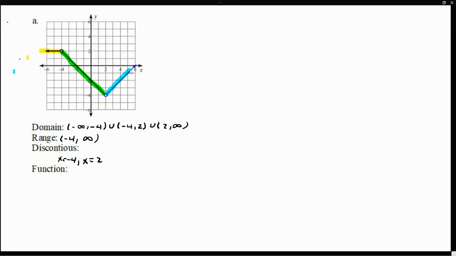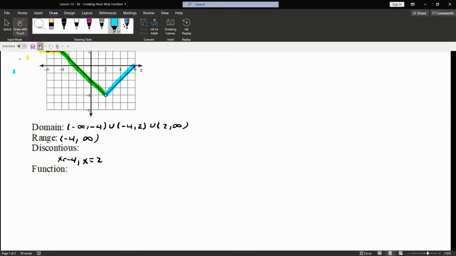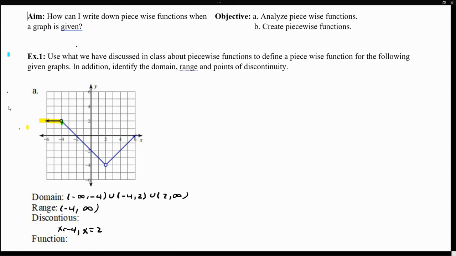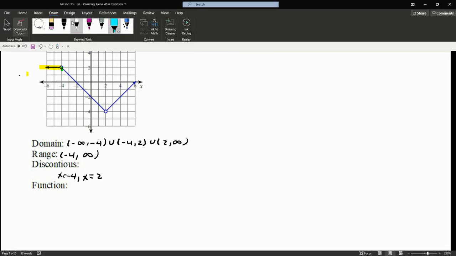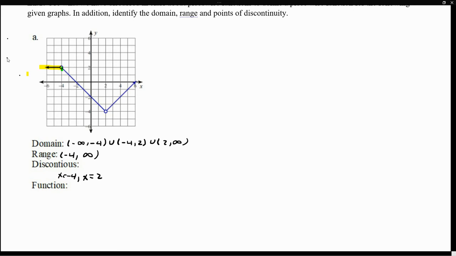So notice that what we have done here is that instead of looking at the function as a whole, I'm going to break it down into little pieces, and I'm going to define every single piece individually. Let me go back and concentrate on this yellow section right here. Is it possible for me to define this yellow section? Can we come up with a function that will give us this little piece of the graph? Well, it's not that clear what it is, but notice that we can do this. Let's extend this line. If we extend this line, notice that this line is a representation of the function y = 2.